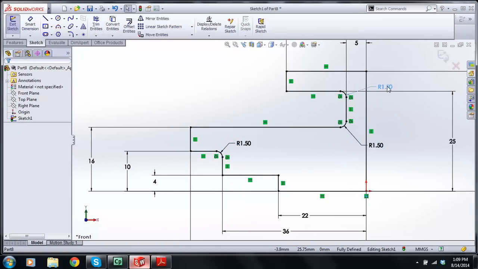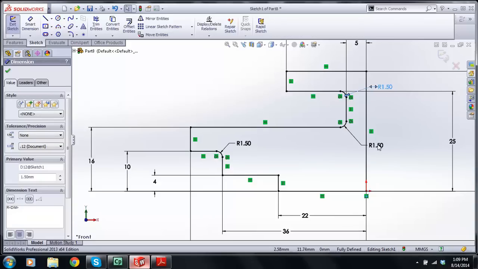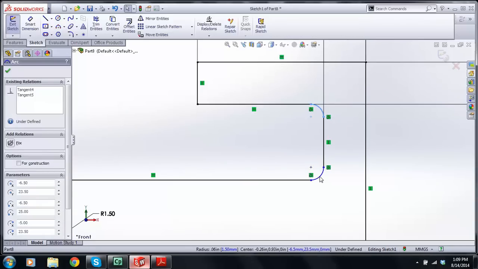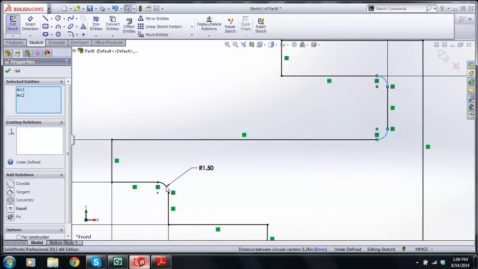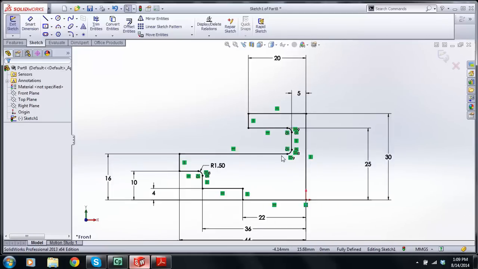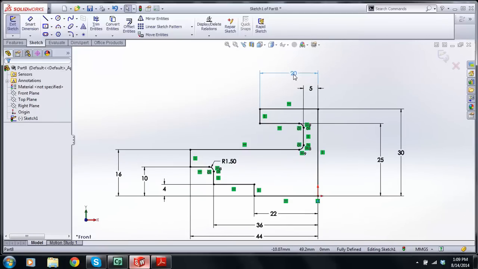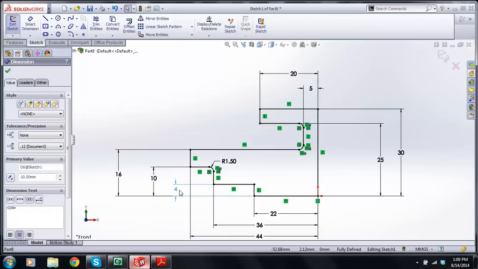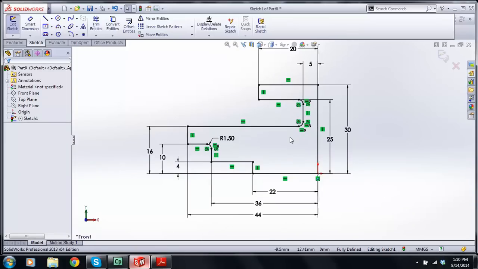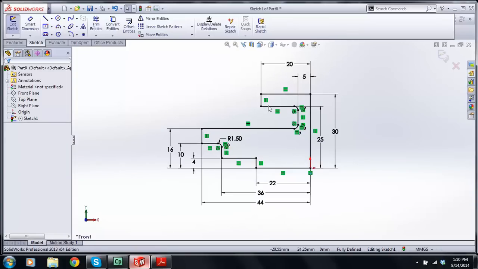What else can I do? You can show off, and you can delete these 2 dimensions. I'm holding down the Control key to select multiple things, and I'm going to make them all equal. And now they go black again. So let's bring our sketches and our dimensions in a little bit closer. You're in the business of neatness now. And that's it. That's the last sketch.